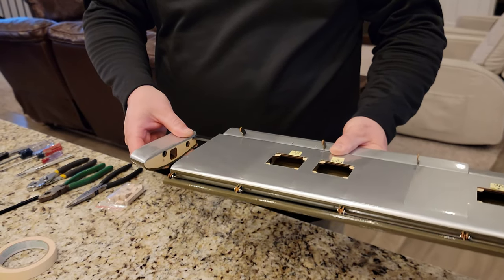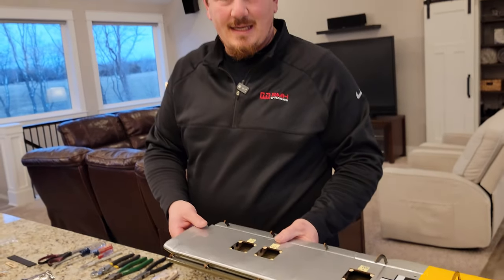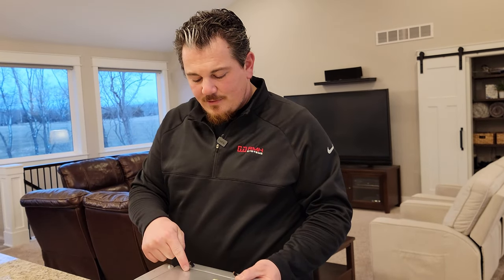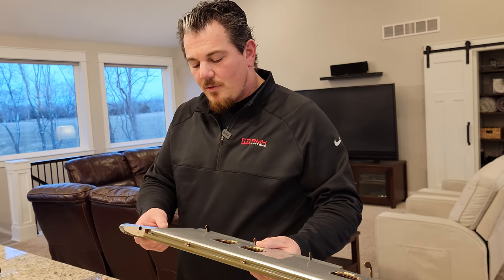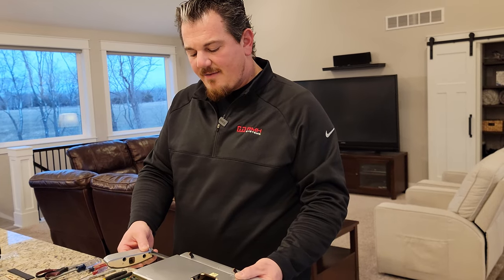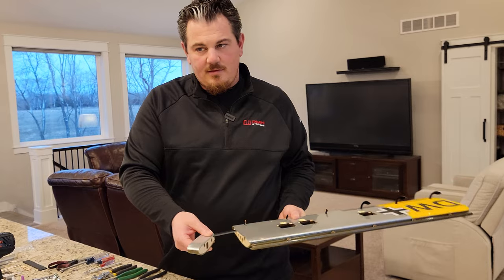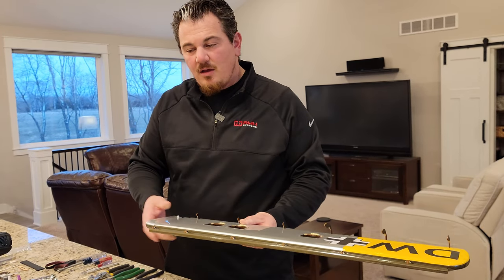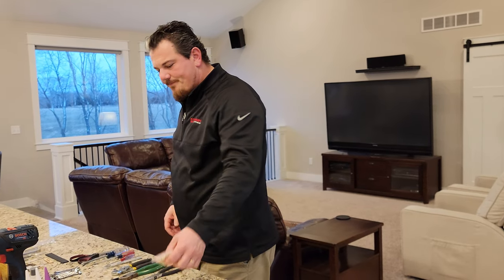I can't decide because I'm sort of torn on whether or not I even want to glue it. I know it sounds ridiculous, but I'm wondering if there's maybe a way to put a screw in there so that you can take that screw out and then legitimately take the wing off of this plane. Or you could potentially slide it way out, but we have already determined that this position does not allow you to necessarily sweep it properly. So still kind of up in the air on what direction I'm going to go with that.